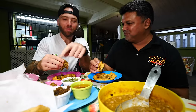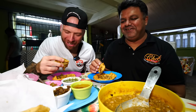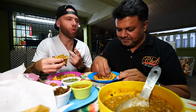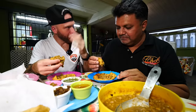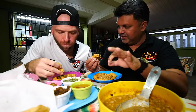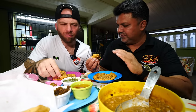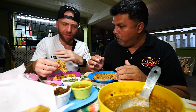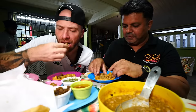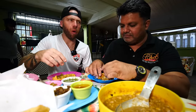Mm. I overdid it with one. It's spicy. Mmm, it's nice. It's not too oily. They let it drain out, right? And the bara texture is not too thick, it's not too thin, it's just a nice fluffy texture as well. Very nice. Very airy. Yeah. Wow.